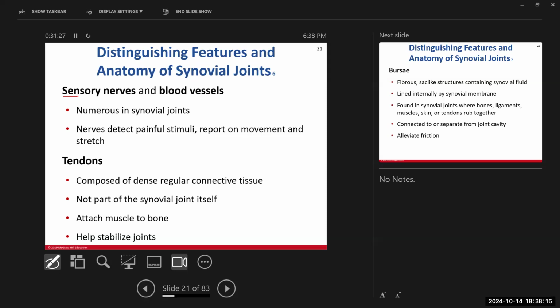But the nerves play a large role, especially the sensory nerves, because they provide a lot of what we call biofeedback. If you're moving incorrectly, they'll tell your brain, and then your brain will try to correct those movement patterns. A lot of the nerve receptors responsible for that are called proprioceptors, also called mechanoreceptors. We'll learn all this in later chapters, but I want you to know this right now. It helps with the movement of that joint, so you don't overextend a joint or flex too hard at a joint. It's all designed to protect you and keep you safe. So you'll see lots of sensory nerves and blood vessels in synovial joints.